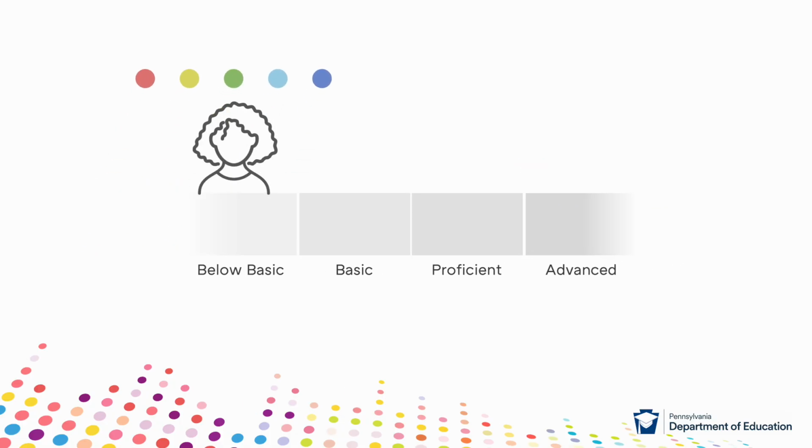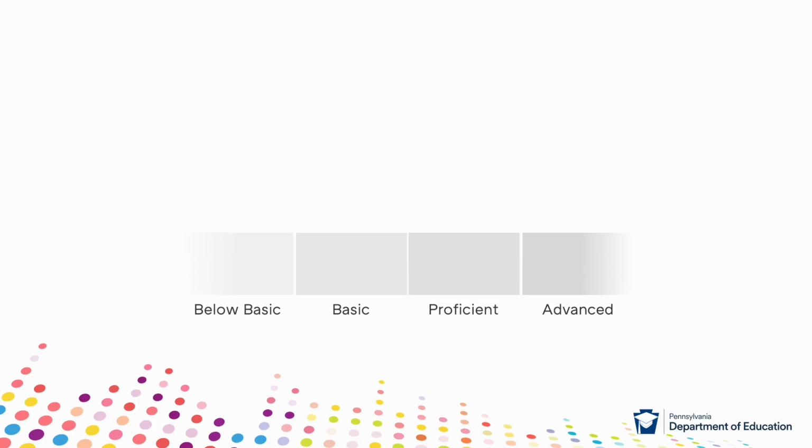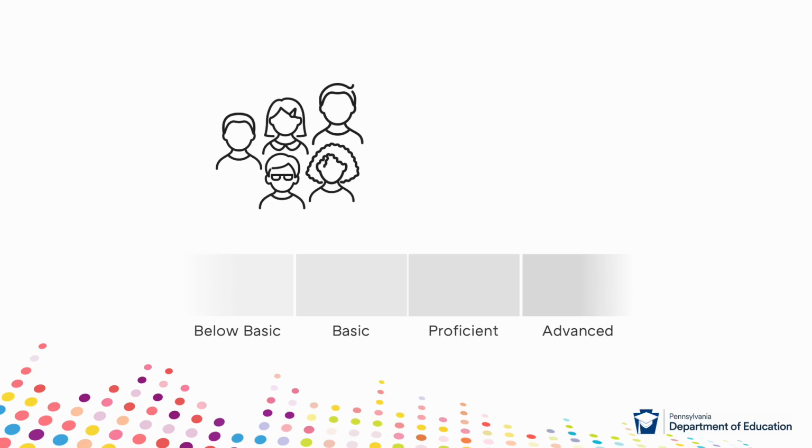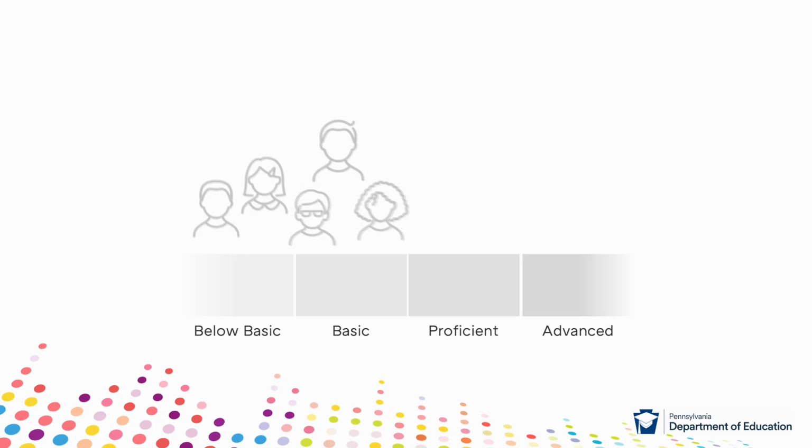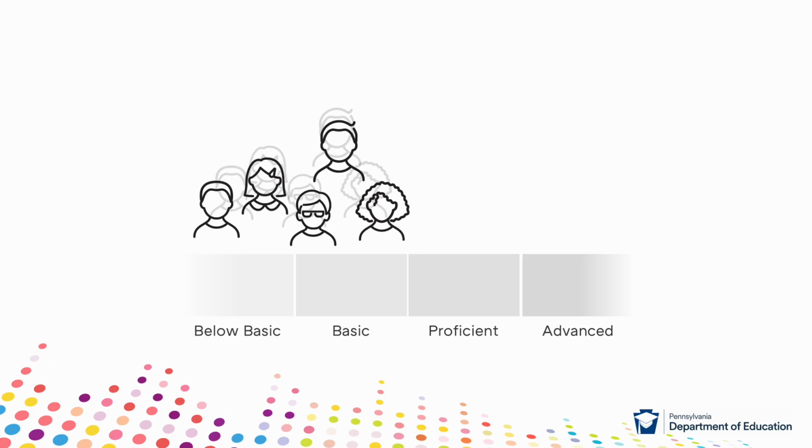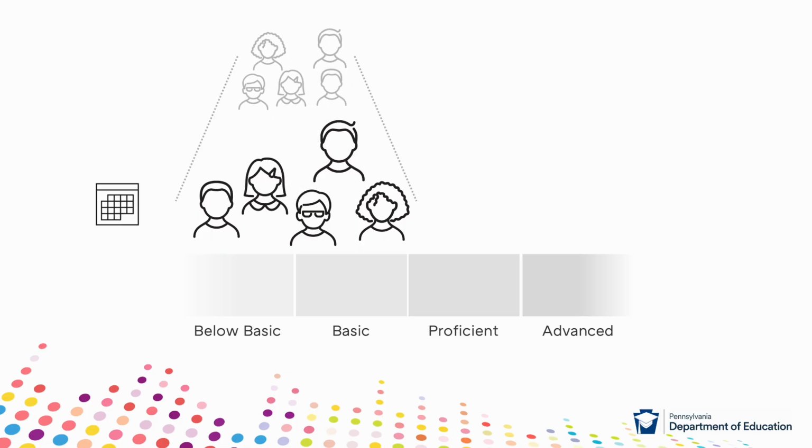Let's consider a hypothetical example to understand how it is possible for students with a history of lower achievement to show growth. Imagine that you have a group of students where 100% of those students are performing below proficiency. The range of the student scores within the below basic and basic ranges would likely vary. It is important to remember that each group of students in PVAS serves as their own control. In other words, growth is based not just upon where the group of students ended, but also on where the group of students started, their own baseline.